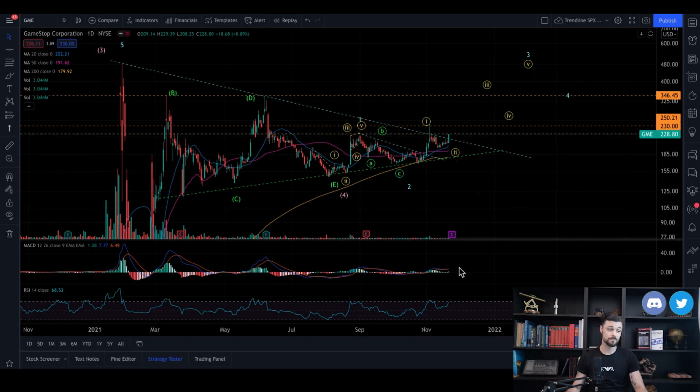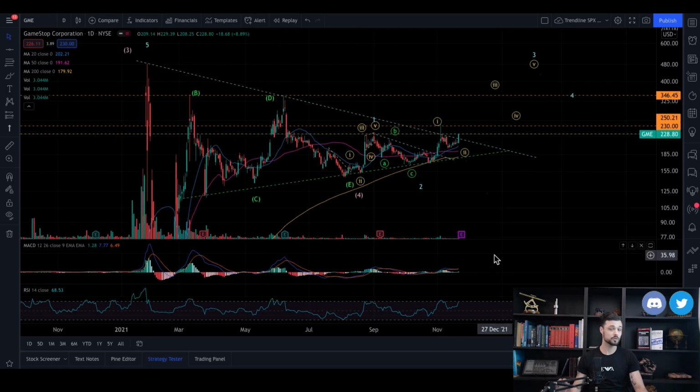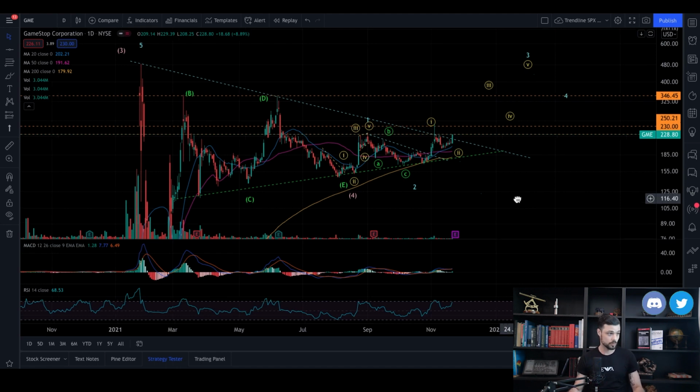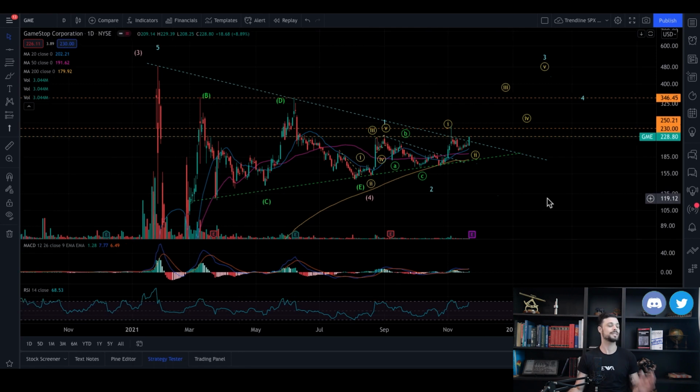Alright guys, so it's looking very good, but it's not perfect. So let me go through everything that happened on Friday. Let's try to understand why we had this move up and what it means right now in terms of technicals. Are we bullish? Are we bearish? Of course, we are bullish on the medium term, but let's analyze exactly what is happening on the short term, what might happen this week and the week after that.